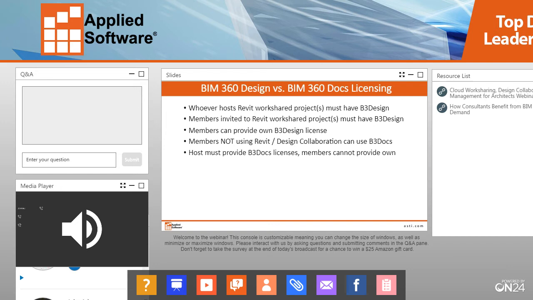In other words, if somebody needs to access your site and you want them to cover it, you either charge them back or they'd have to get a full BIM 360 Design seat just to access the document management component. So those are kind of your options. They're somewhat limiting, and from what we know, there might be changes to the licensing in the future, but nothing definitive has been passed by us yet.